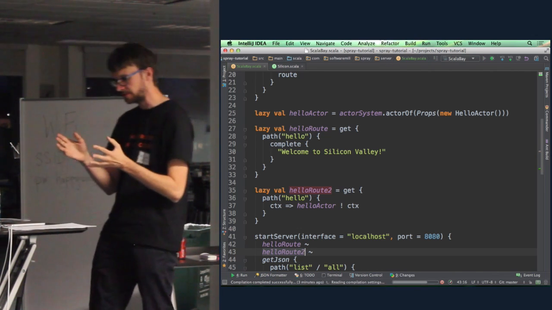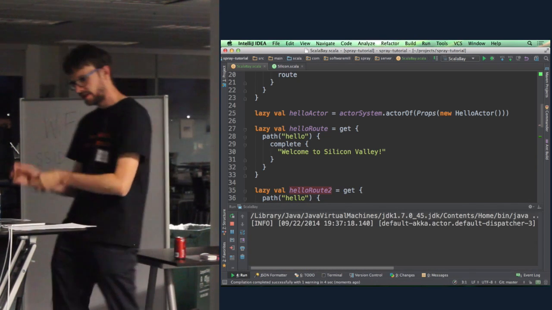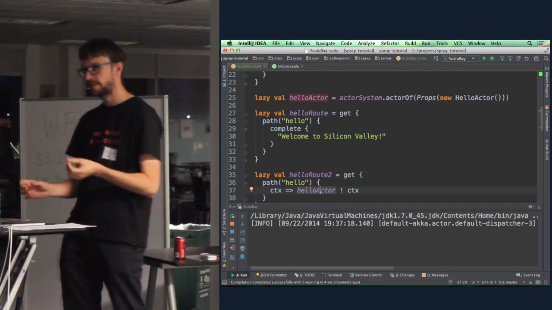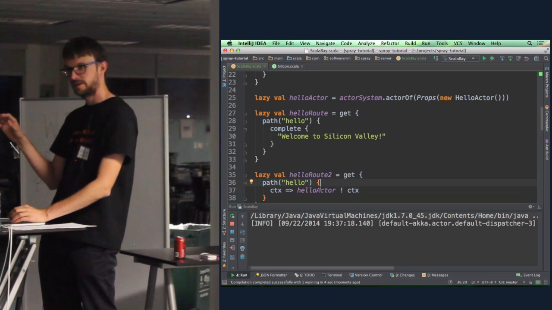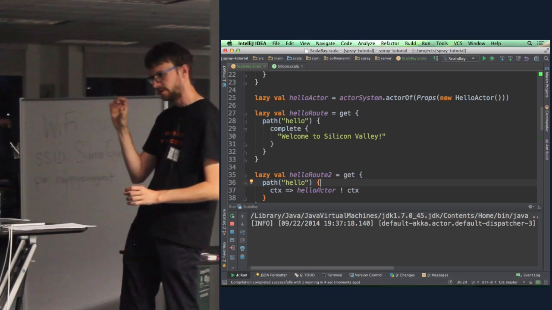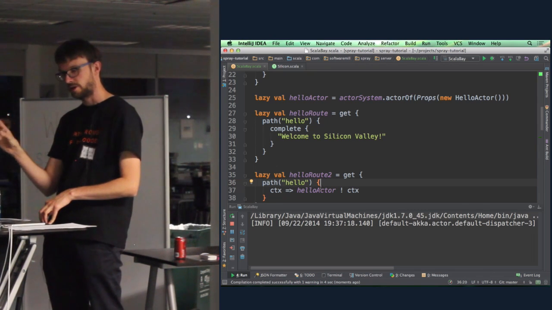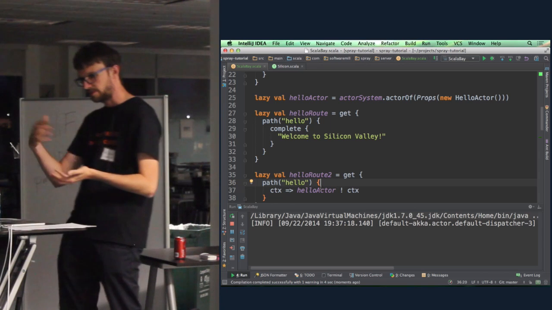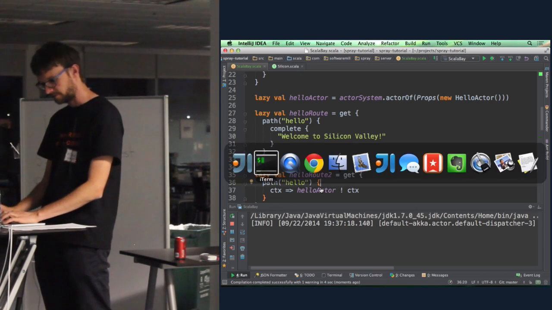And now actually the response will be completed in another actor, right? But we only send the context when we already know that the request matches. So all the matching is done at the top level. So when we are sure how to handle the request, only then we send out the context. Because if we did it earlier, we wouldn't be able to reject the request and try the other possibilities.